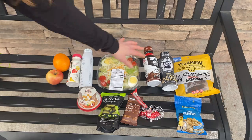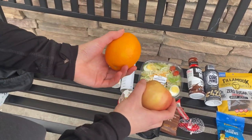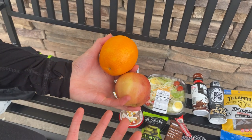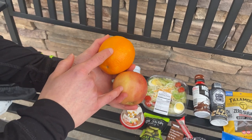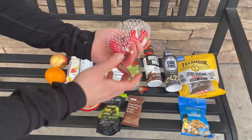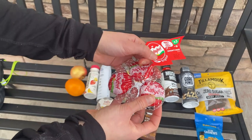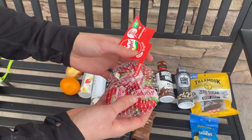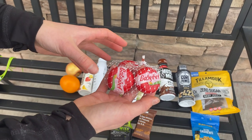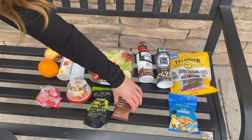Protein is great to pair with an energy source like a carbohydrate. Fresh fruit over here is mainly carb-based, so it is going to raise your blood sugar and give you energy, but it digests pretty quickly. This would be a great option to pair with your protein shake, or with something like a cheese stick or these little cheese rounds. These are a good option — they're a pretty lean cheese, a little bit lower on fat. More aged cheeses like cheddar and American do have a little bit more fat and are a little bit higher in calories.